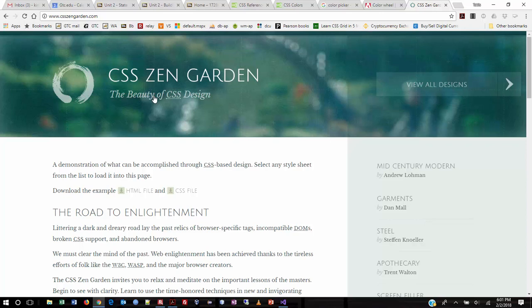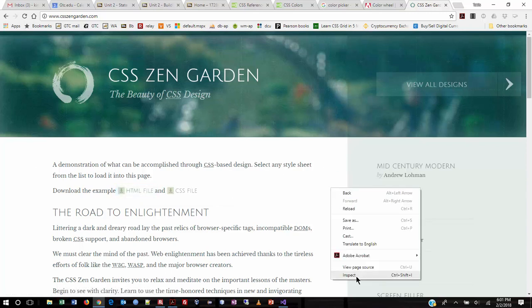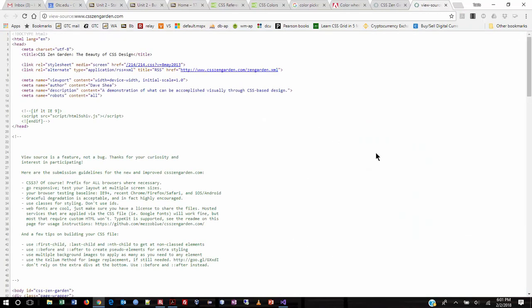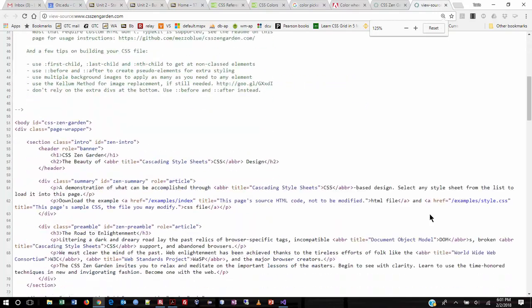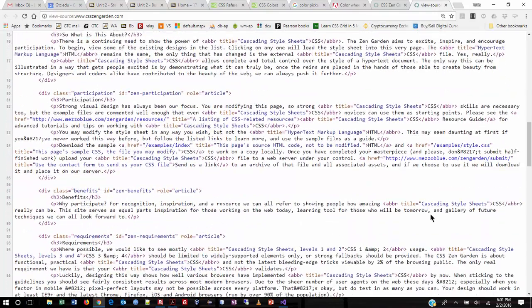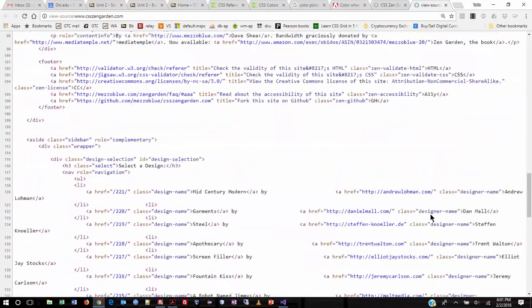But basically this site is built on a basic HTML document, which you can download right here so you can actually look at it, or you can just right-click View Source. So if you look through here, you'll see that it's just a basic HTML document that really doesn't contain any styles built within it.